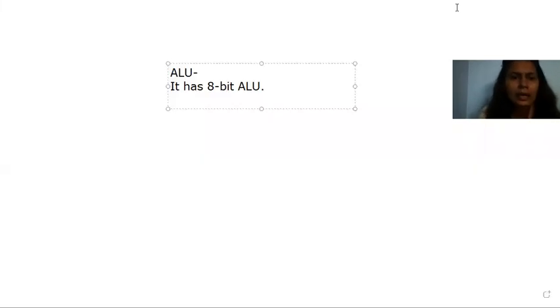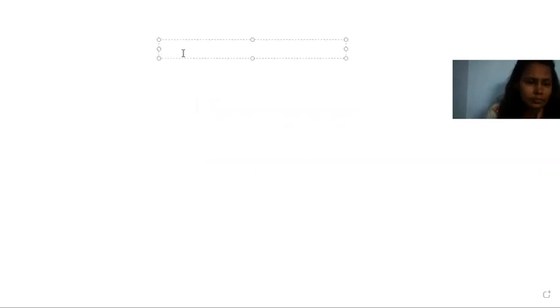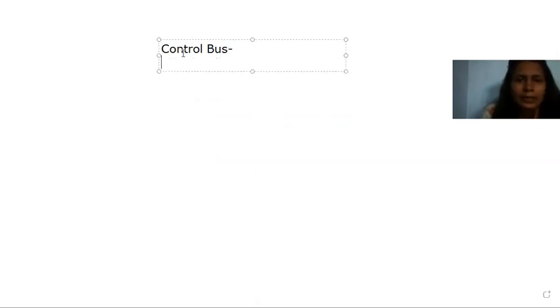Next is the control bus. The control bus releases the control signals. These control signals will decide which operation must be performed.